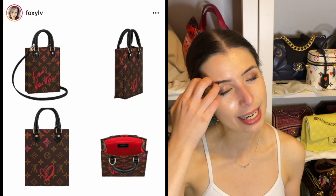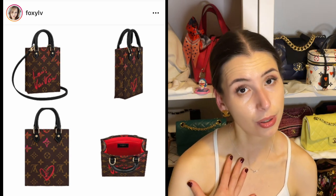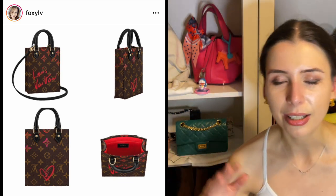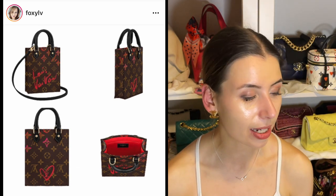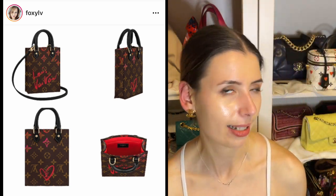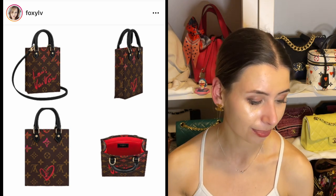We've got the petit sac plat in the black trim. Very smart again, guys. They've done the black trim. Everyone loves that. And they've got that lipstick smudge on the front. Guys, I've owned the petit sac plat before. Loved the bag. I sold it only because I got a mini Belie bag. And sometimes you have to sacrifice bags. Would I add this back again, the petit sac plat? Honestly, I probably wouldn't, because I've kind of been there, done that. I'd probably want to try out a whole new bag altogether, like the heart bag. Or even, guys, I'm actually pretty intrigued by that heart on chain. I think that looks really cute.